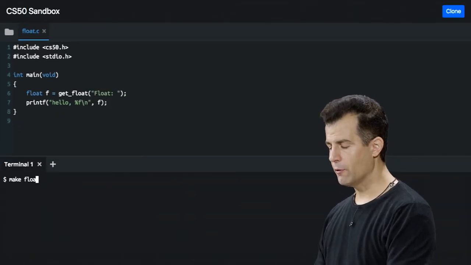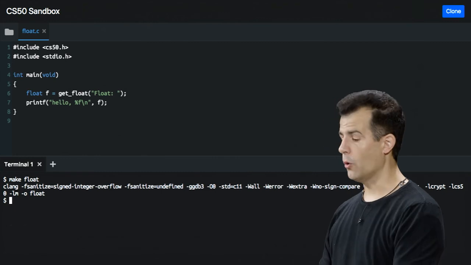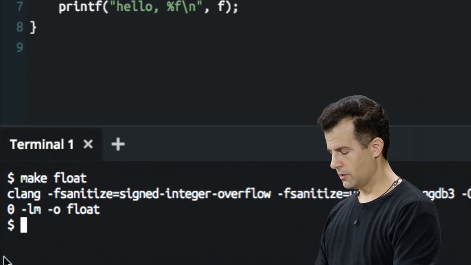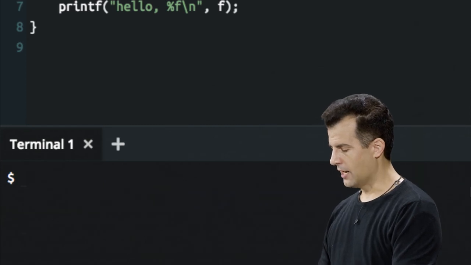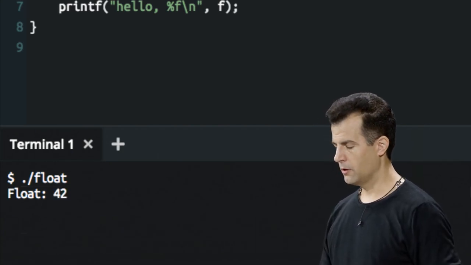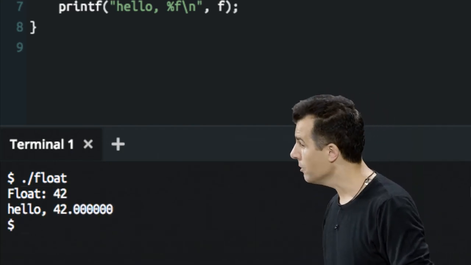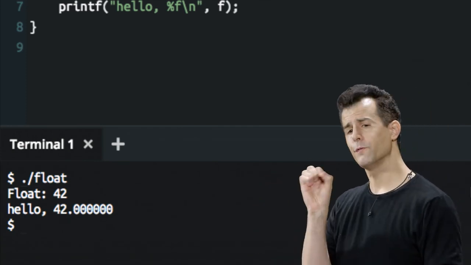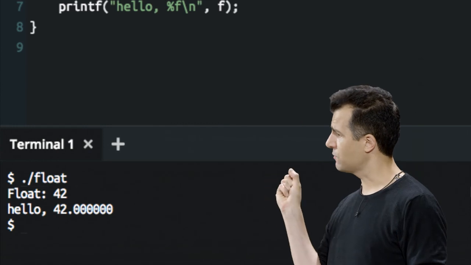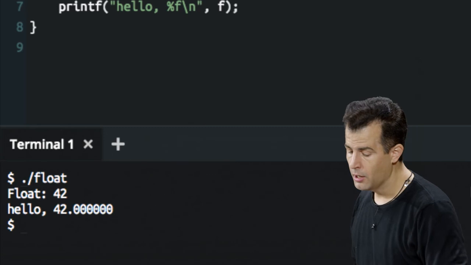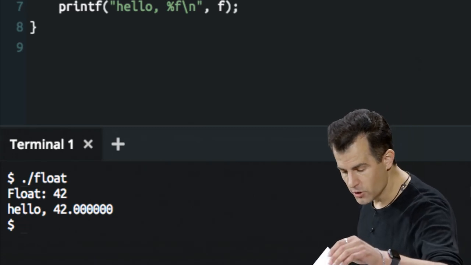Let me go ahead and type make float, enter. OK, good, no errors. Let me zoom in and run this now as dot slash float. And let me go ahead and type in a number. I'm going to just say 42. But the computer now has the capability of storing more precision. Before it was just an integer by definition of int. Now it's a float. So even though it's pretty precise as 42.0000, that's indeed a real number now, storing some amount of precision there.